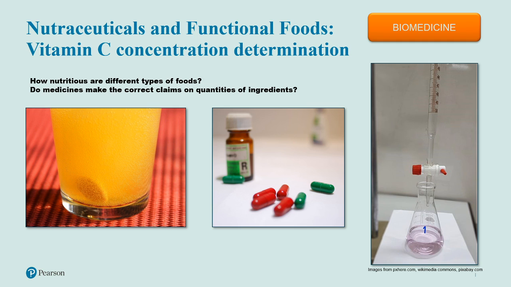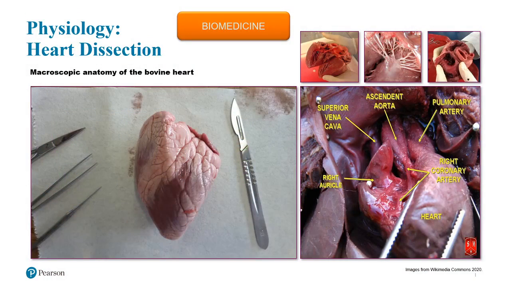Just a warning for the next slide. If you are squeamish because of blood or tissue or organs, please look away now. Anatomy and physiology. Your body's ability to keep you active and healthy relies on a functional cardiovascular system made up of the heart and blood vessels. In order to understand how the parts of this organ system function so flawlessly, students perform a dissection of a bovine heart. They inspect the macroanatomy of the heart and identify various important components to better understand the organ's function.